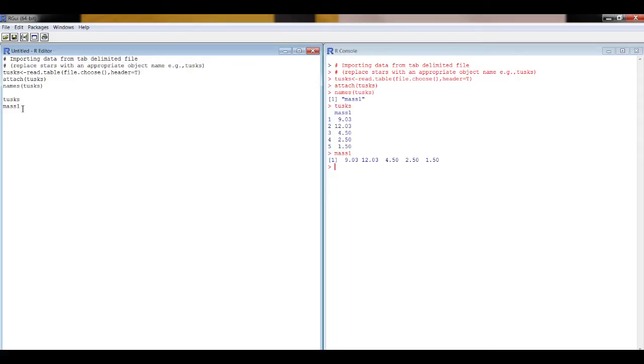If it had several variables in there, so columns of data each with its own heading, it would have made an object out of each of those, and you would have been able to look at the data in those individually as well as overall, by typing in the overall object name, Control-R, or the individual object names, Control-R.